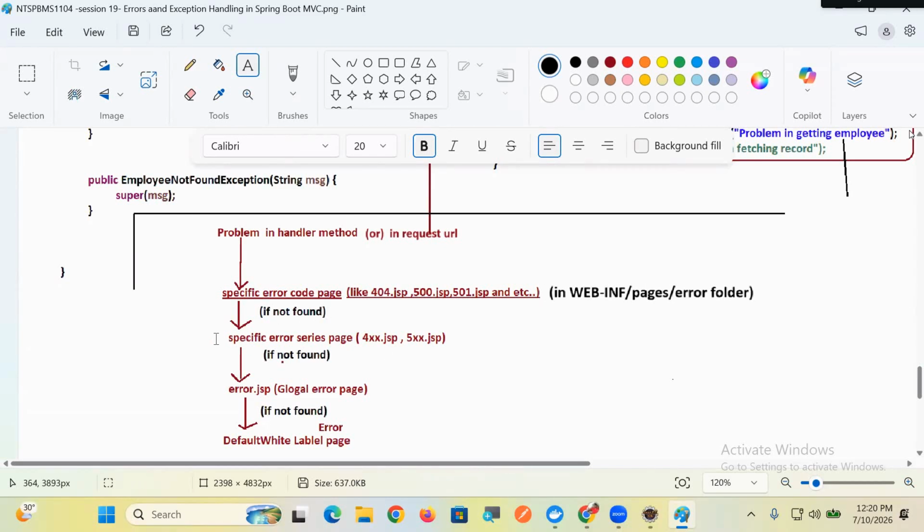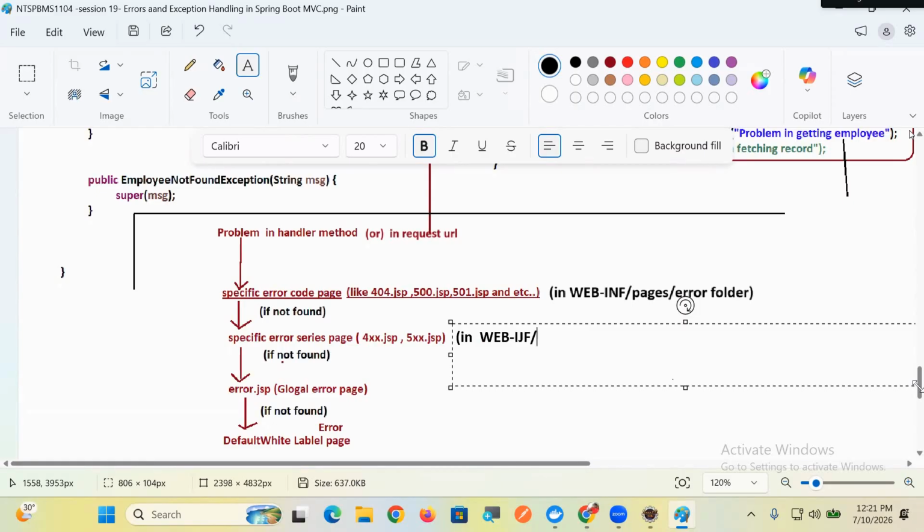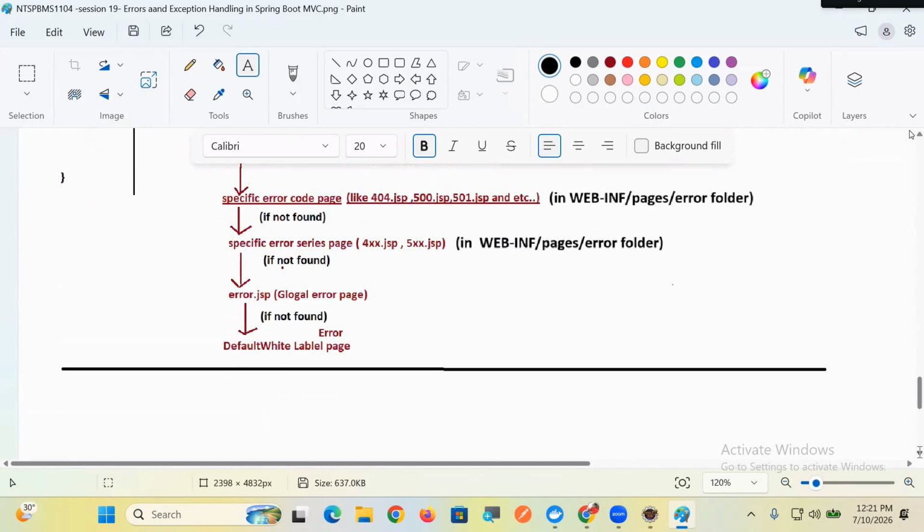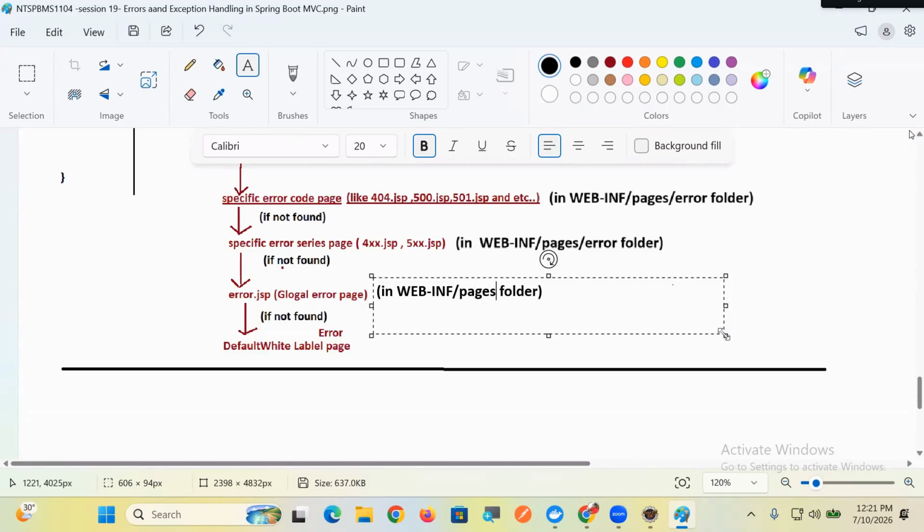If they are not found, it looks for a generic error series page, again in WEB-INF/pages/error folder. If they are not there, it looks in the WEB-INF/pages folder.